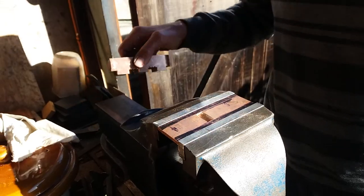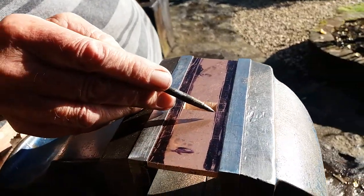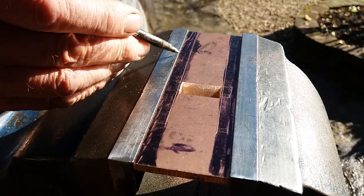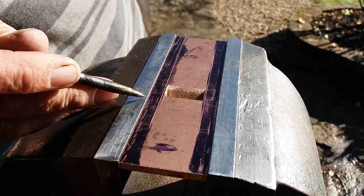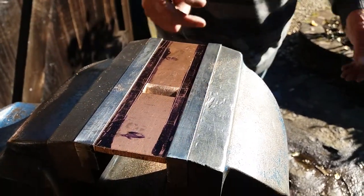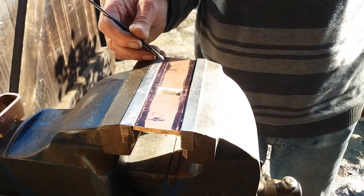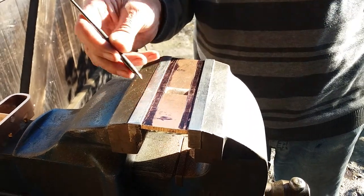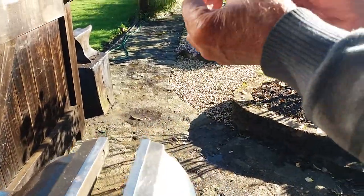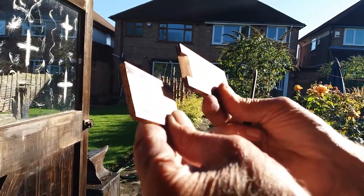I take that off and Sarah can just show you the dovetails very lightly. There's only one I can't see — that's this one. I'll do that one in a moment when it's out. I take it out and put my bevel on here and scratch them again so I can see them. Perhaps you can see them as the light catches them. They're all there bar that one — I can't see that one.